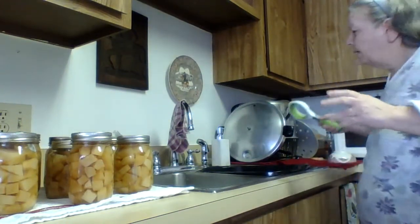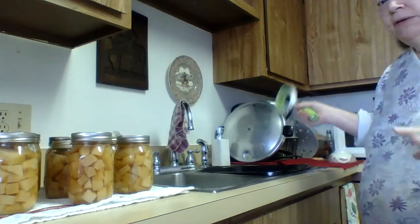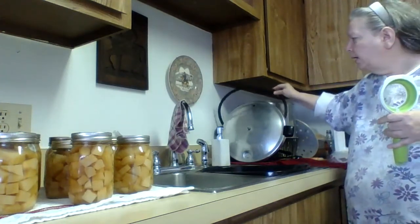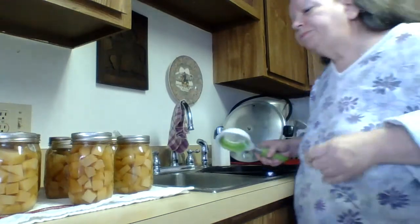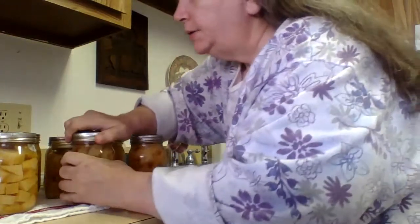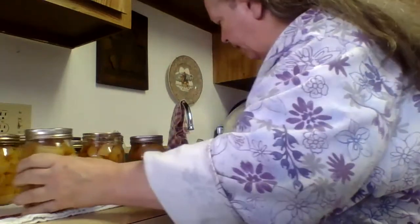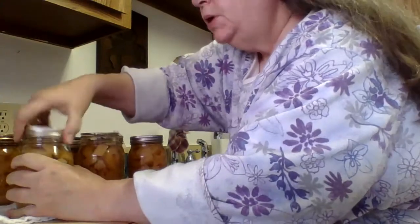I've gotten my pans, my canning pot, the lid, everything has been cleaned. The rubber ring I take out, I wash that and rinse that as well. Make sure you rinse everything real well. And then what we need to do now is wash our jars and the rings. And a lot of times these are on really tight. I just have about half a sink here of soapy water, just regular dish soap.